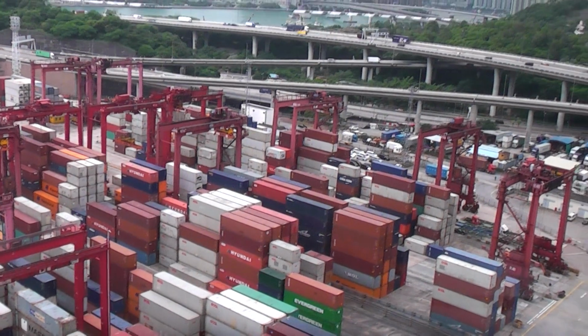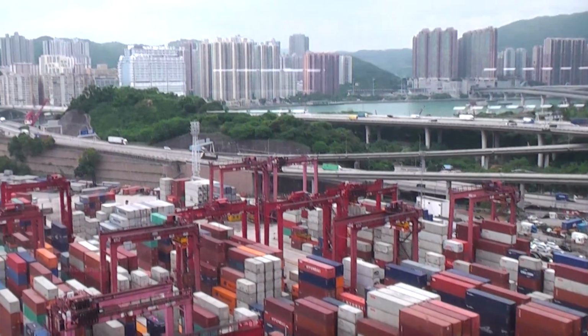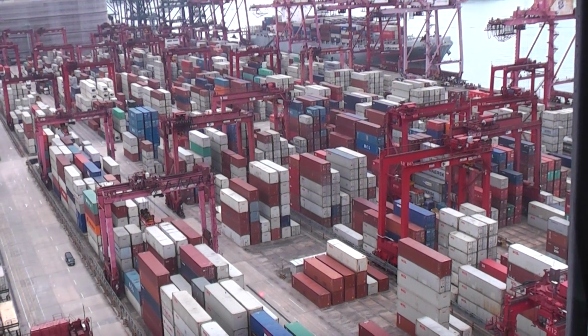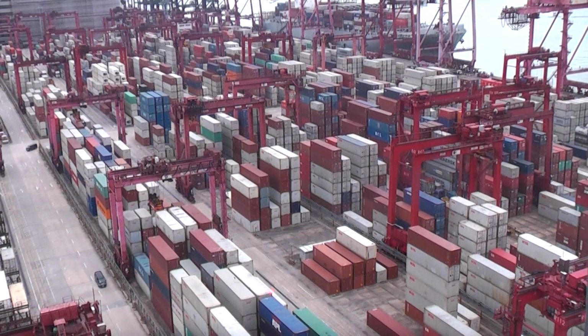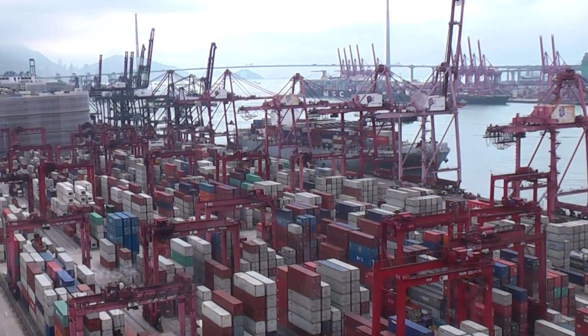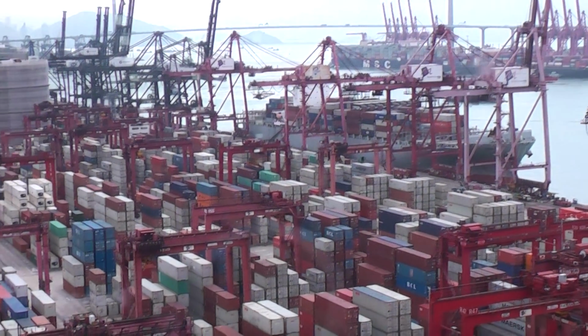So in some cases, you're transferring goods from here to the USA. But that vessel is coming back empty here again. Well, at the very least, they have to bring the empties back. So even if they've got no cargo, they need to bring the boxes back so you can refill them here and take them back there, reposition them. Because they're coming in a container, but an empty container.